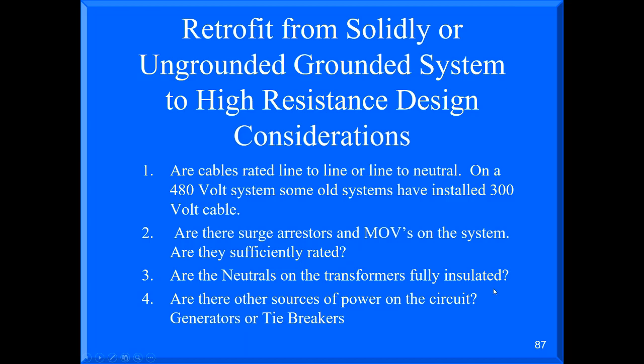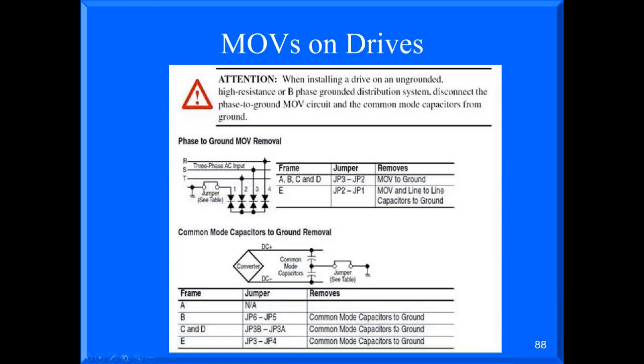This is one that came up. I was doing this presentation to Power IEEE PES, and a Georgia Power guy said, we don't fully rate the neutrals. They actually taper the neutral. So where the neutral is connected to ground is a low voltage rating, and when it gets all the way up to the neutral, it's fully rated, which I never heard before. And are there other sources for generator tiebreakers you need to be concerned with?